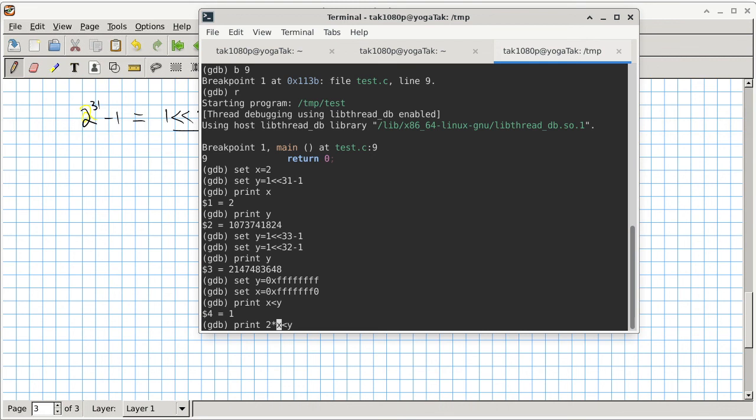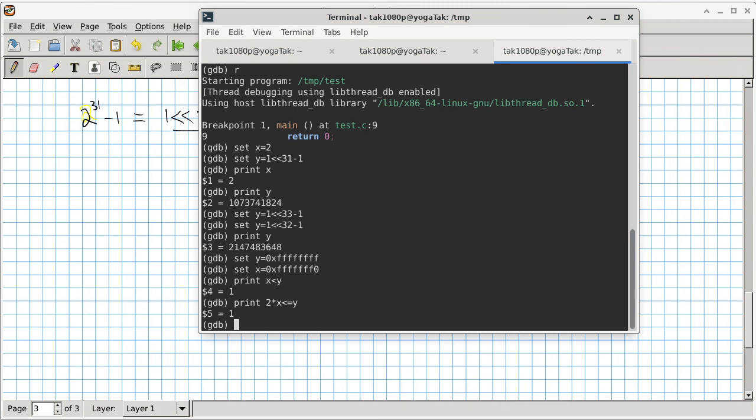Right? But if you ask the debugger, oh, it's supposed to be less than or equal to, but it doesn't make that much difference. The answer is, it is still less than. What is going on here? Because x is a 32-bit unsigned integer, so when you multiply that by 2, it becomes too large to be represented in 32 bits. So the resulting representation, which is the least significant 32 bits, is still going to be less than or equal to the largest value that you can represent using 32 bits.